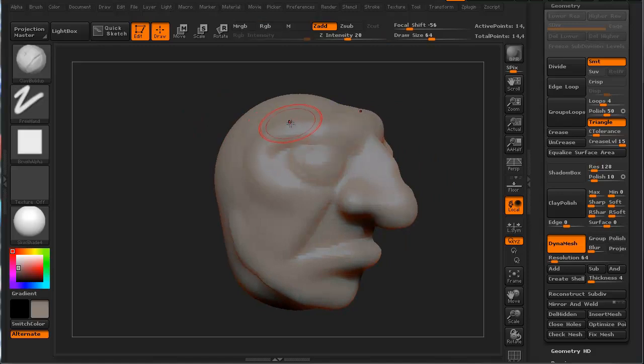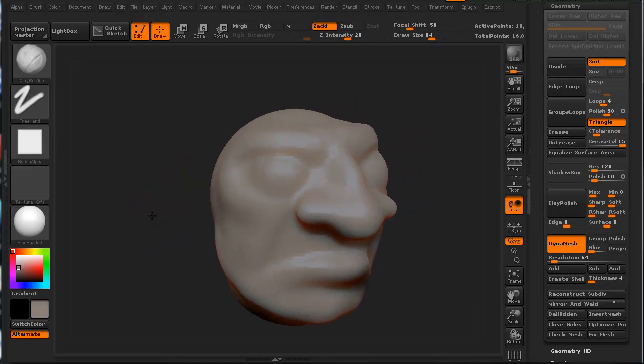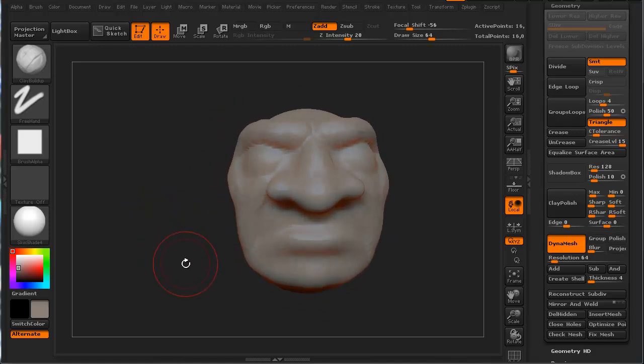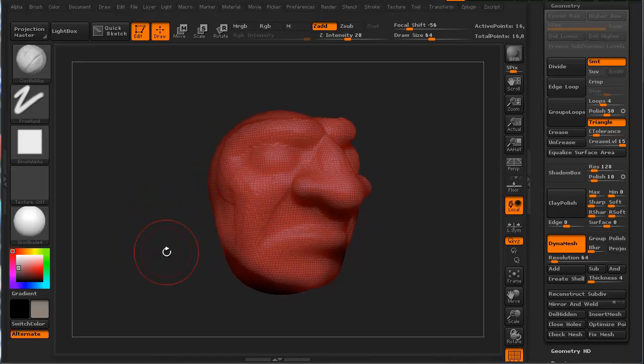But there is going to come a time when you hold down your Control and redistribute, and every time you do that, if you'll notice, the mesh does blur a little bit. It softens a little bit, so you have to resculpt in some details, which isn't a problem. But there will come a time as you're working with this that you'll notice you're not getting as much poly resolution, because again, if I hold down Shift F, 64 by 64 isn't a lot.